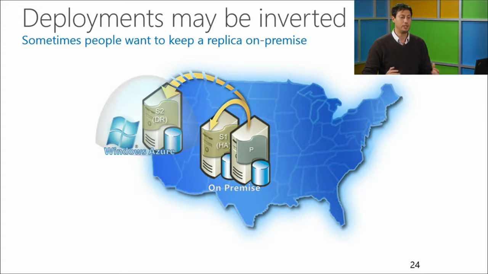Something to mention at this point is I actually have seen some customers where they invert the deployments. So they actually run the primary and the secondary in the cloud. The application is running in the cloud, but they want to keep a local copy on-premise. Some people like to maintain that copy, for example, for local reporting reasons, or some have compliance and policy reasons where they need to maintain a local copy. There are some hospitals, for example, that need to have a local copy of the data. So even if they're running some applications in the cloud, they need to maintain that. So that's totally possible, and you can do that as well.